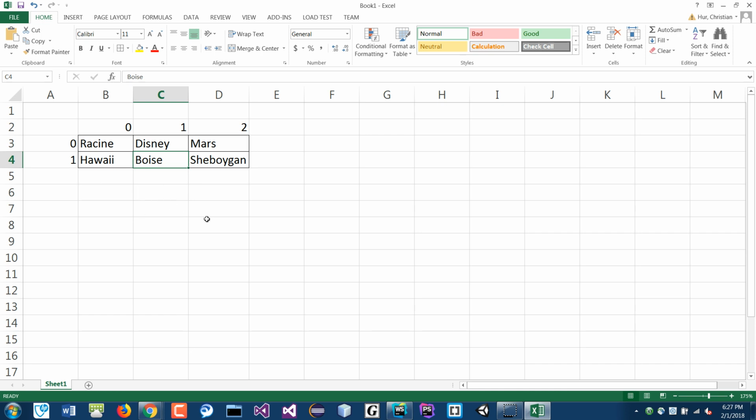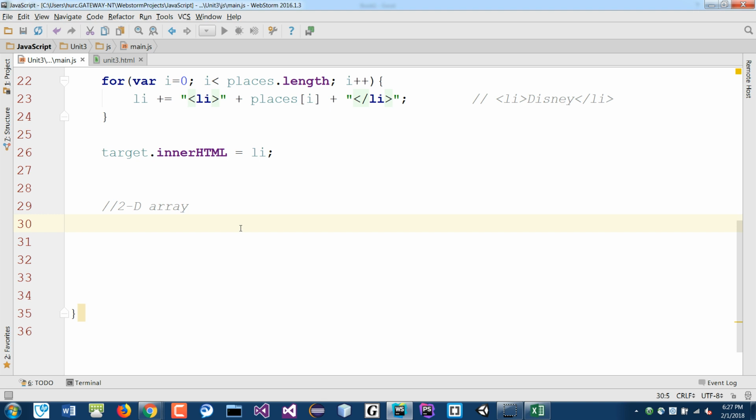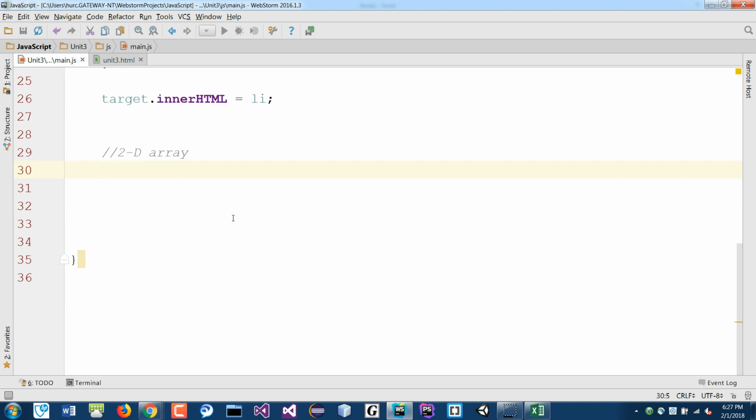So this is easy to see. Visually, this is how we would picture it. But in the code, you have to do it differently. So an array would have a var, maybe we call this newPlaces. You still use the square brackets. So this is the outer array. And then for that first row of records, you put that inside another pair of square brackets, and you separate each of those rows of data with a pair of brackets.